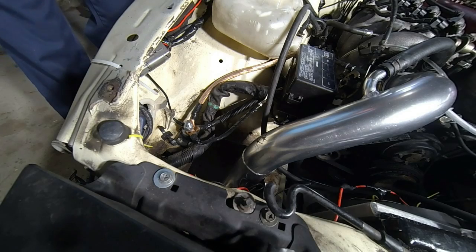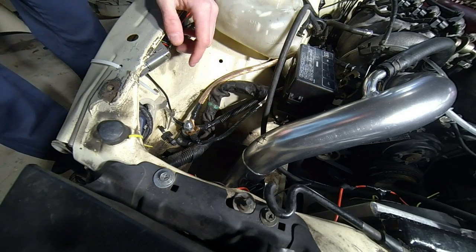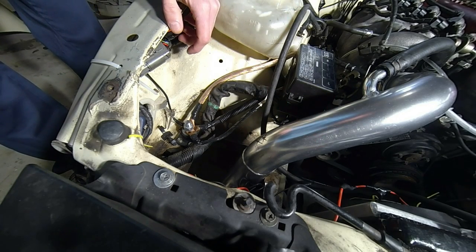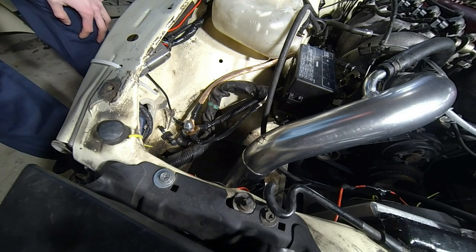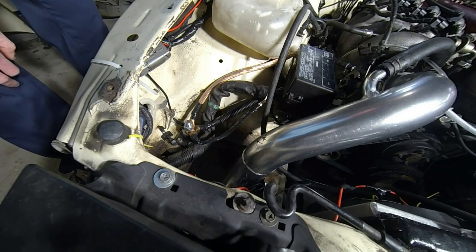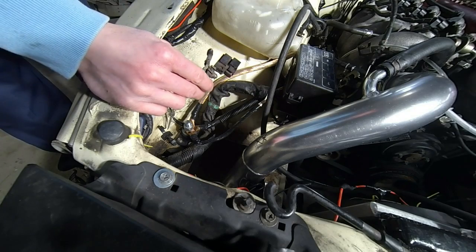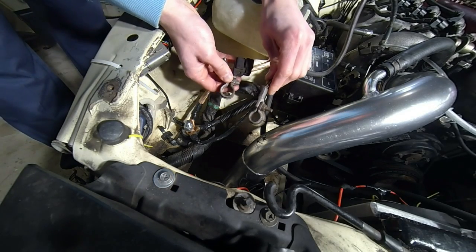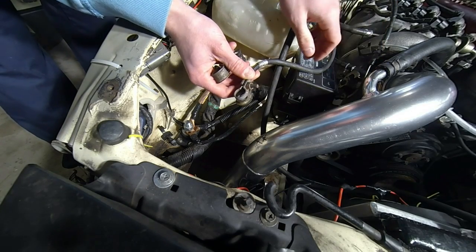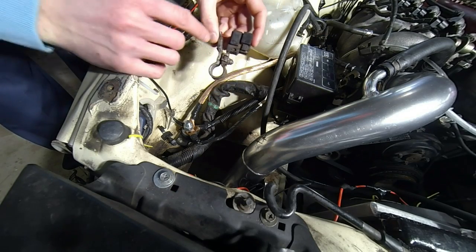Go ahead and start at the front here. As you can see, this is where my battery used to reside. I ended up doing an SR20 DET swap and had to move the battery out to cut a hole and make room for my intercooler piping. It's either move it to the back or switch to a smaller lawnmower battery. You're going to have two cables — the positive cable and the negative cable. This hooks somewhere down here below your front fuse box, which then grounds in a couple places.